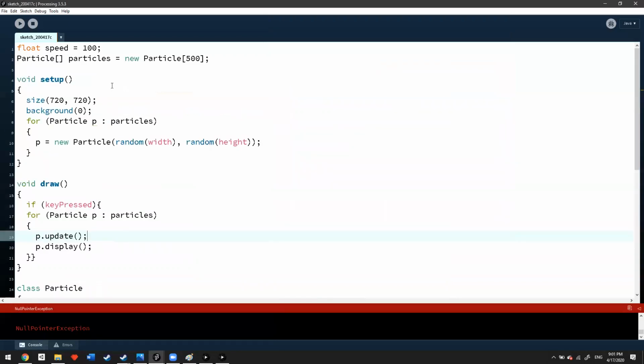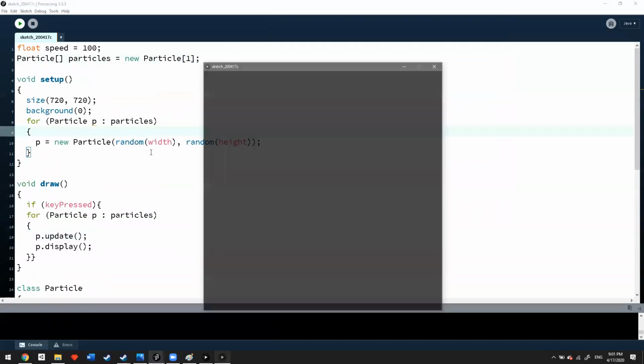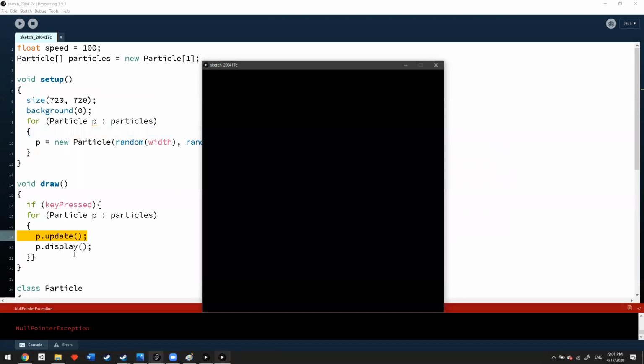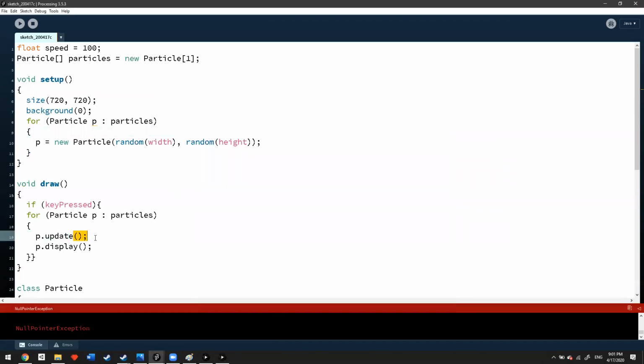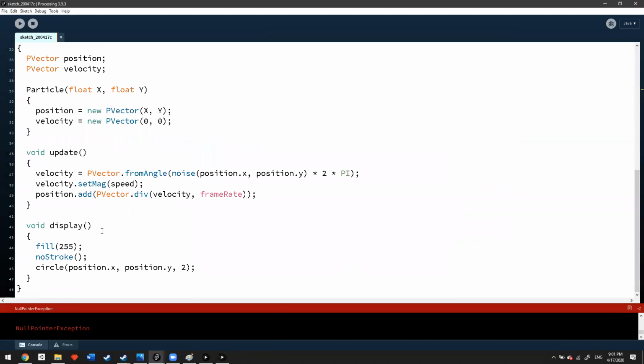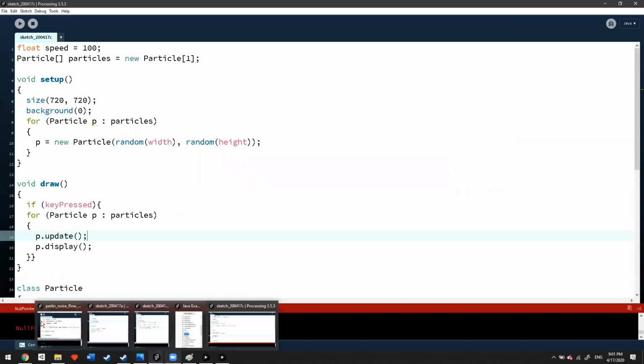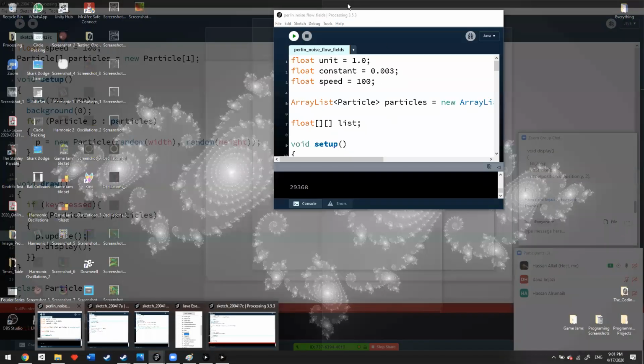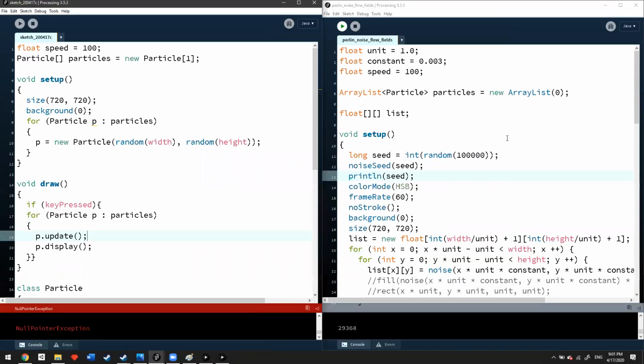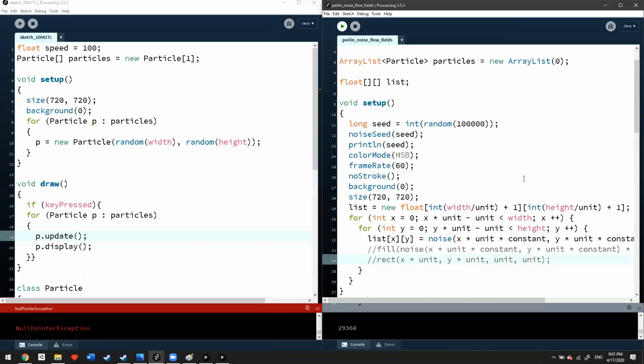But here, it should be the case that I created this new particle, but I keep getting this null pointer. Maybe it's in here. No, it's not in here because I defined them. Let me go back to my first code here. Let me hide the chat.